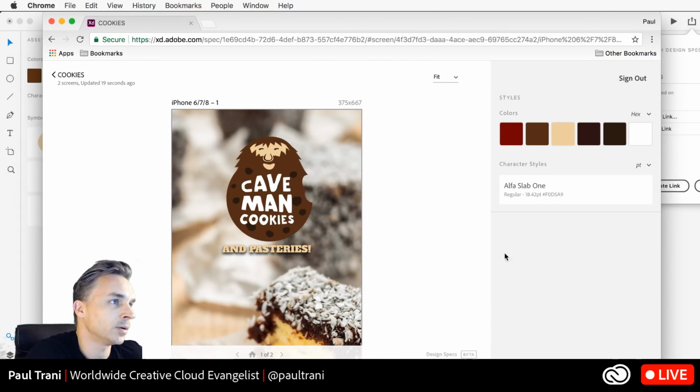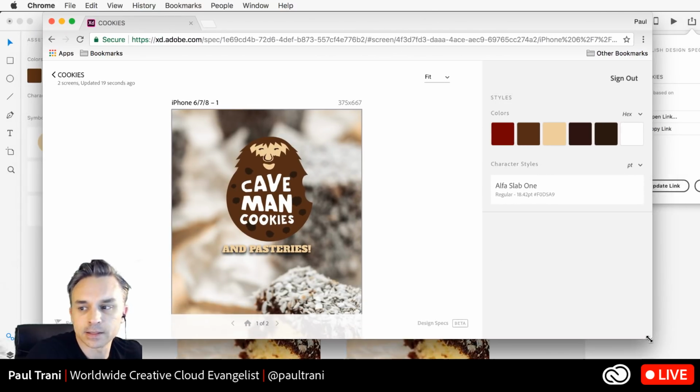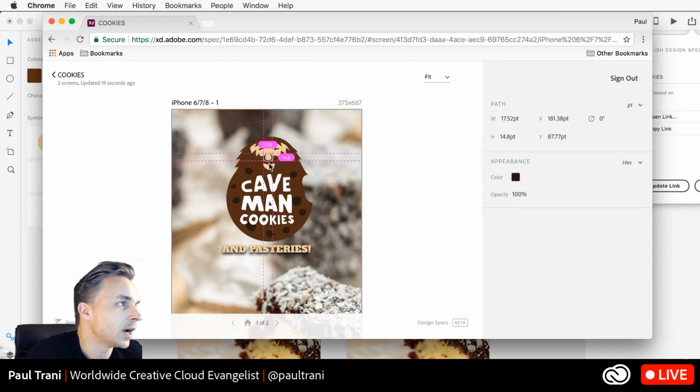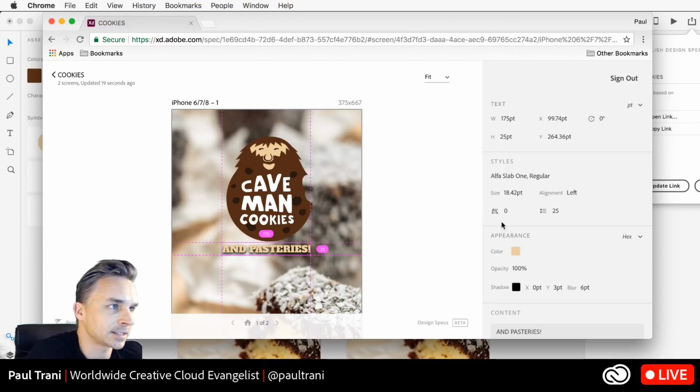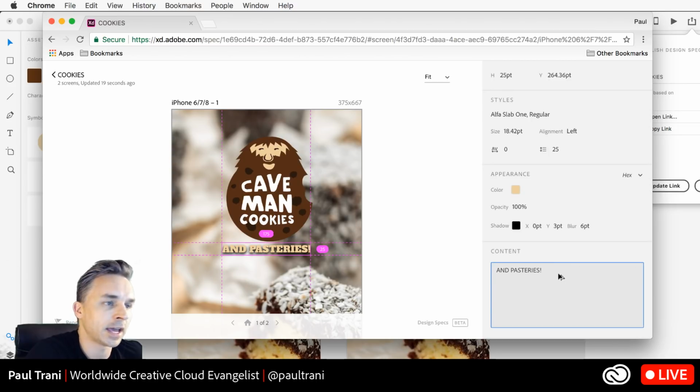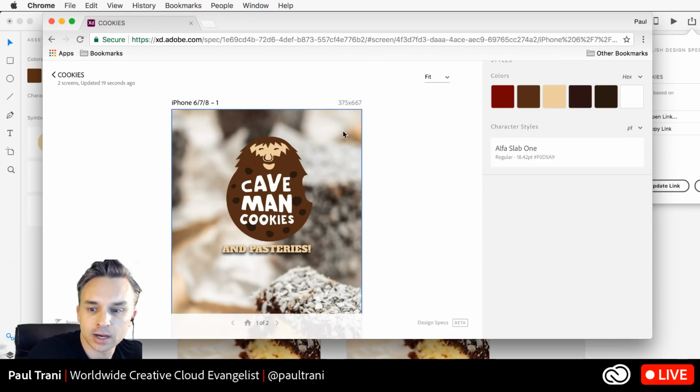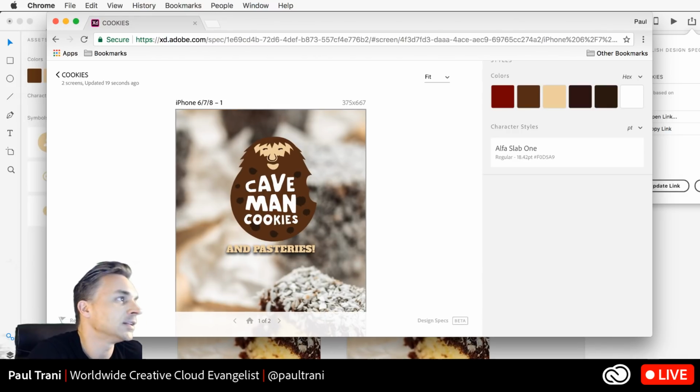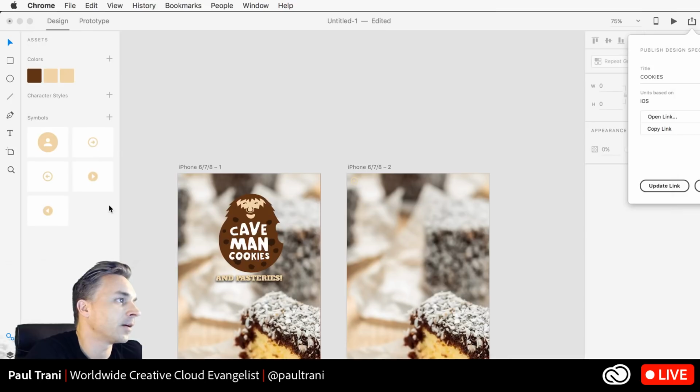In a browser window, you can see that it's going to give me all the colors for this logo or this text. I could select this text. I could see the type of text it is, the color, the positioning, all that good stuff, and even the content. Okay, so this is design specs. That's not even 1.0. This is in beta. But could you imagine someday just being able to extract the CSS from an asset this way? I'm not saying that's happening, but that could happen, because we used to have something similar like that back in the day.